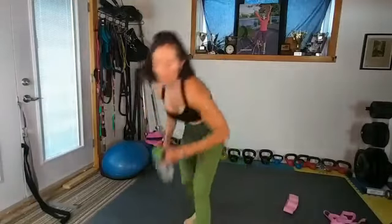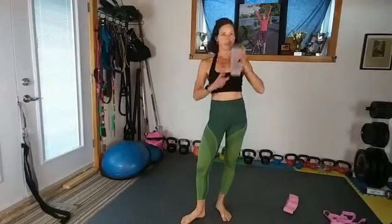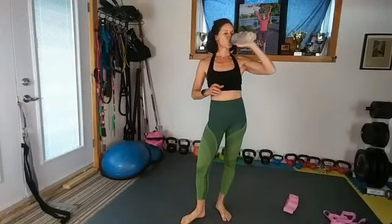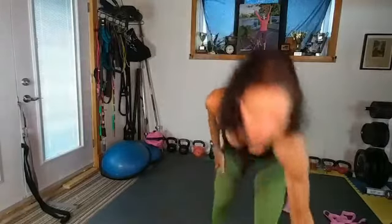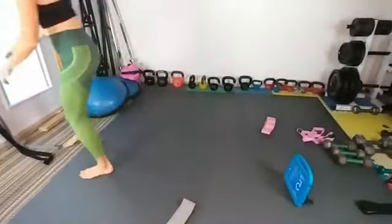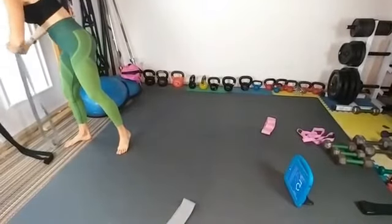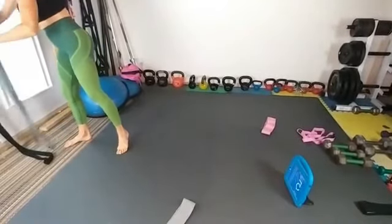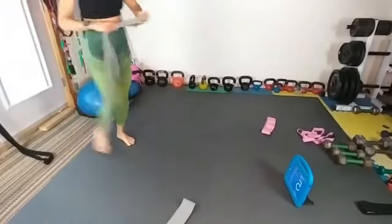Let's grab some water and let's clean up our space. We're going to bring the camera down. So we're right down on the floor. So, alrighty. This one tightened up a bit. There we go. Okay.